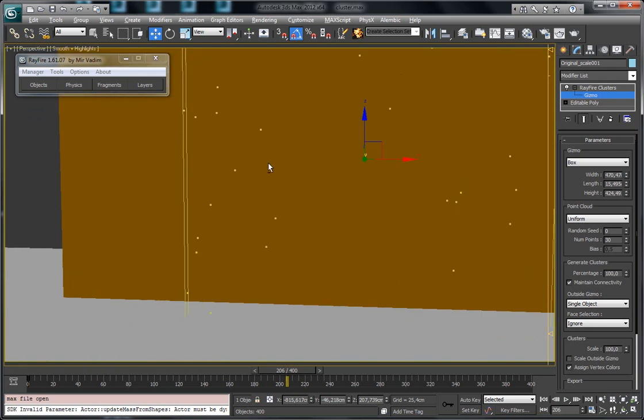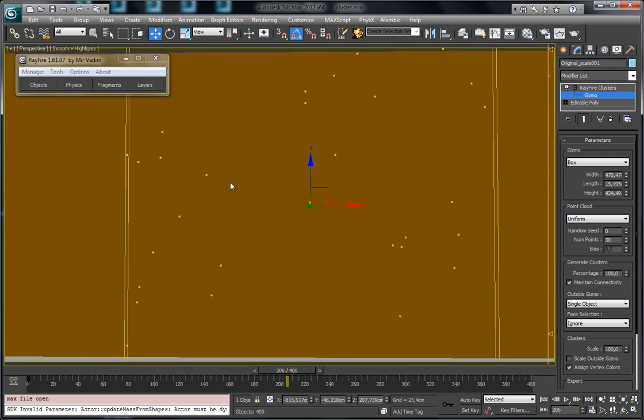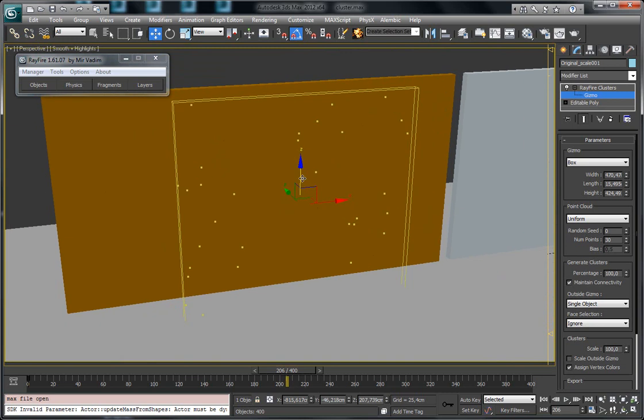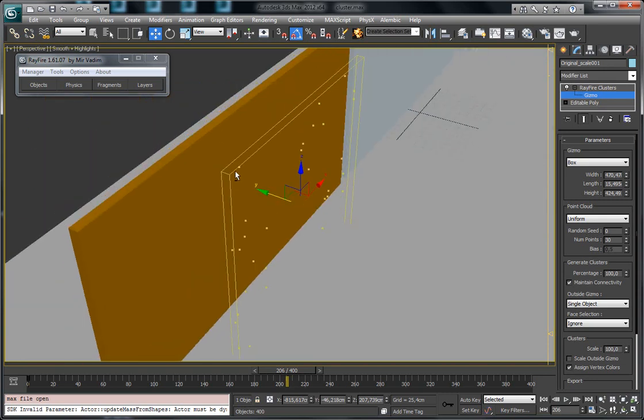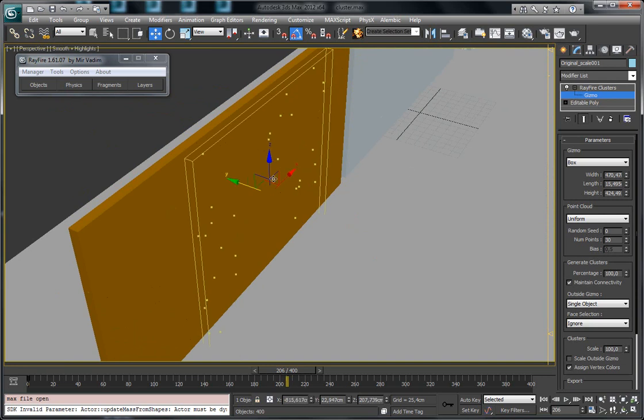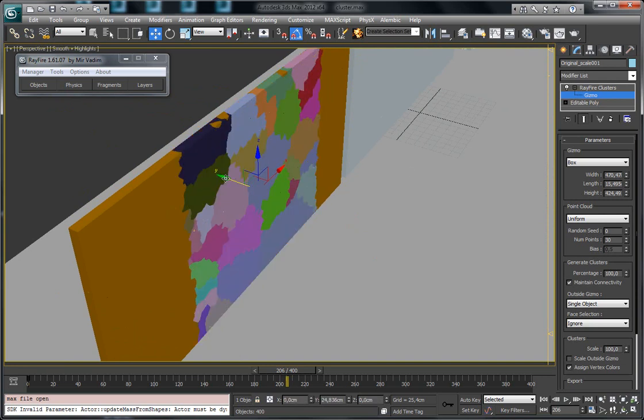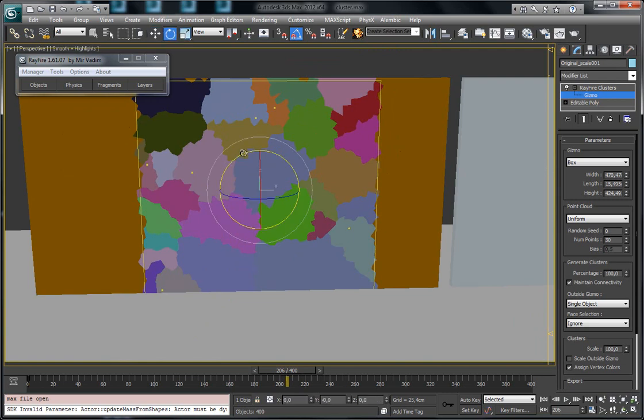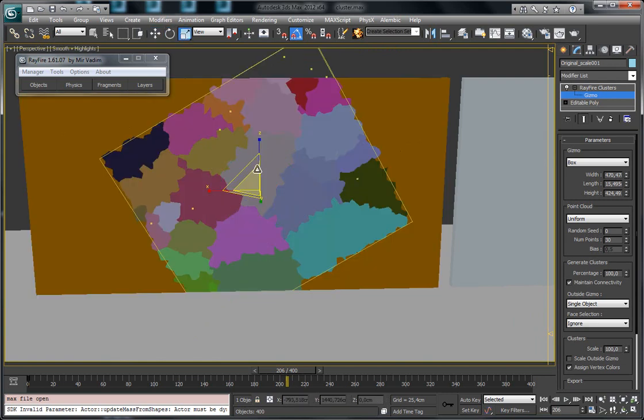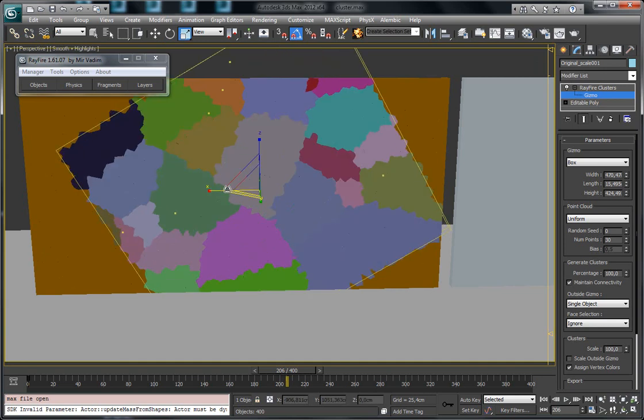So here you can see that each Gizmo has these yellow points. It's called a point cloud, and based on this point cloud, it clusters all the fragments into clusters. Where there are a lot of points, there will be more clusters, but they will be smaller in size. So let's move it back to here, and here are clusters again. We can rotate it or scale it, whatever.